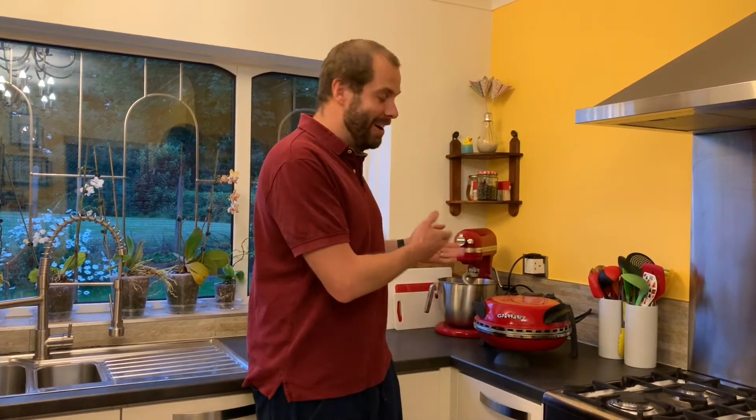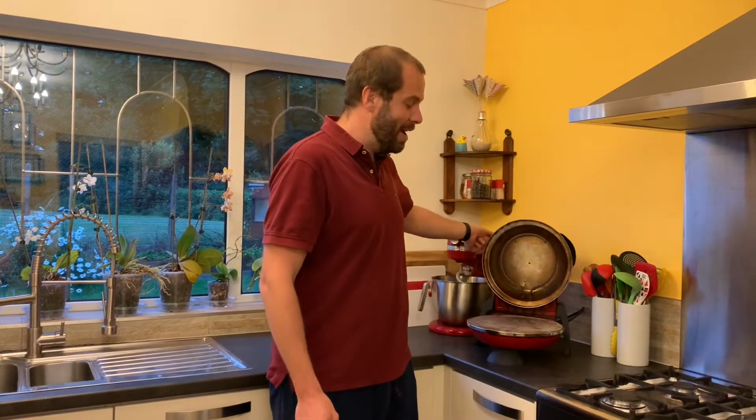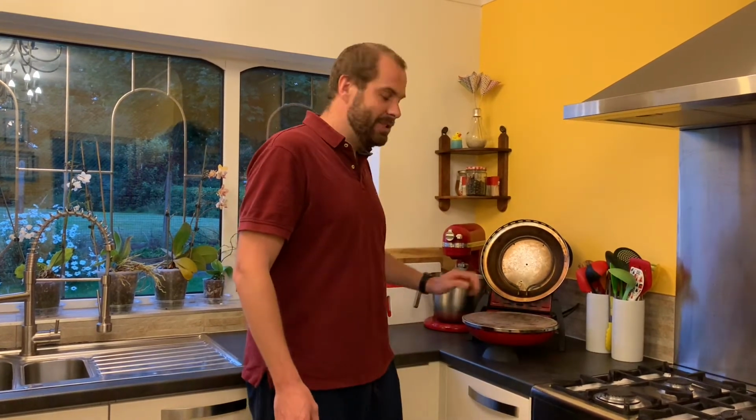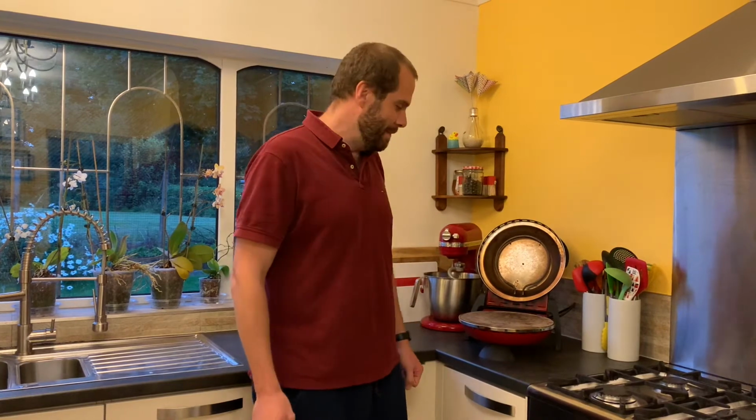Now, you may be asking, what about the material that helped me through my pandemic? Well, you can find it right here. This is my very own pizza oven. It has helped me make very nice and tasty pizzas for my kids and my wife. And the way it makes good pizzas is obviously by heating up, but heating up particularly a stone at the bottom of it. And that stone ensures that the heat cooks the pizza in the proper way.